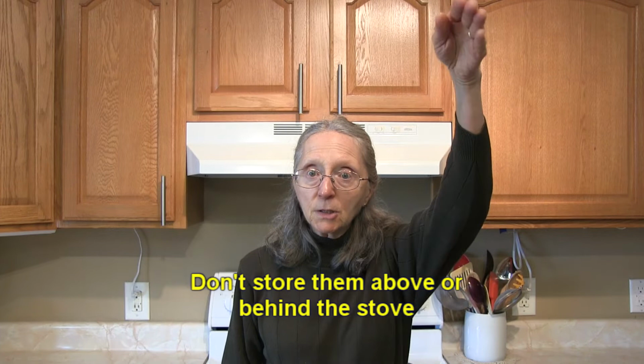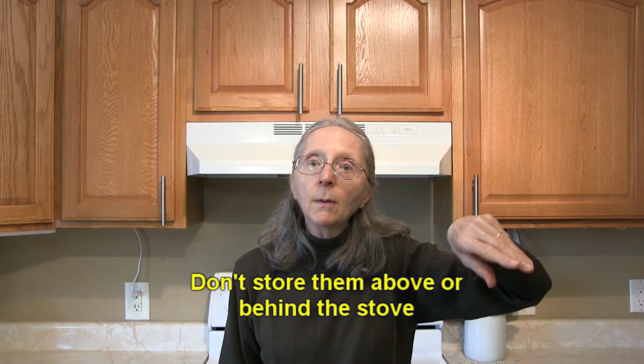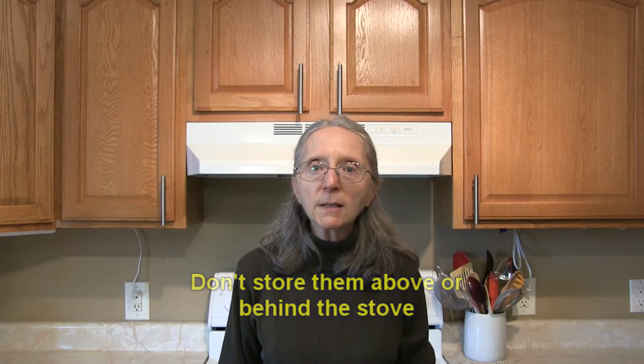A lot of people have a habit of storing their herbs and spices just directly above the stove. It's very easy. Reach up there, add it to your pot of cooking food, put it right back up. No muss, no fuss. Well, the problem with that is the heat from your cooking will rise and can warm the area that the herbs and spices are in. Even if it's on the wall behind the stove, it can still be warmer there than if you kept them in a cupboard away from the stove.